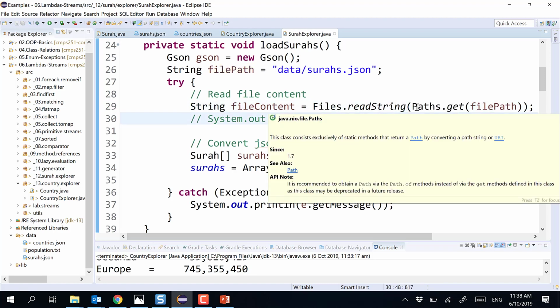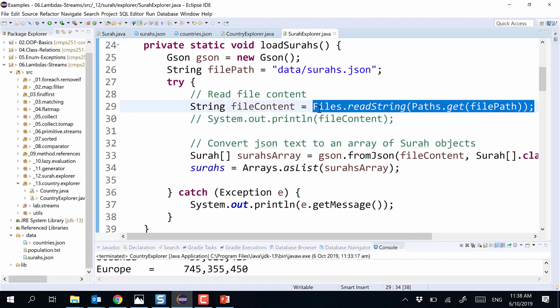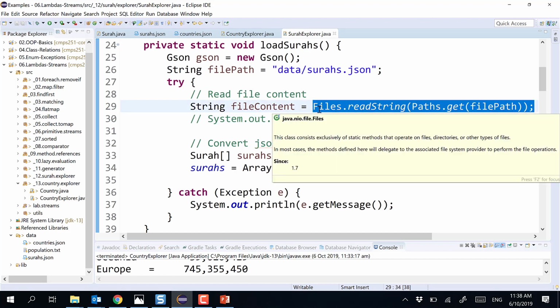That's how if you look at the documentation of Java, this is how you read files in Java. Files.readString, path.get, and you give the path. Then this line is simple. It's not very complex, a very simple line. What this line will do? No. There is no conversion here. It's just a reads or loads the file into this string.